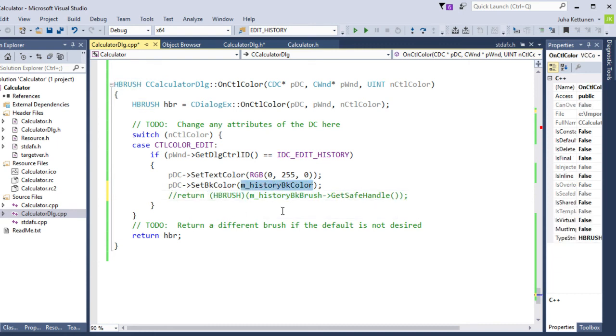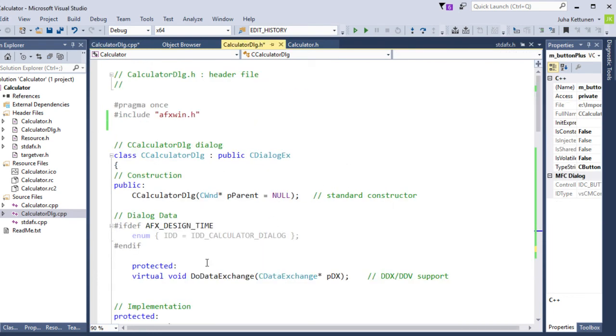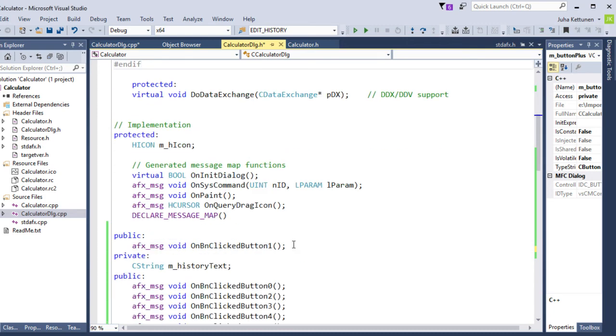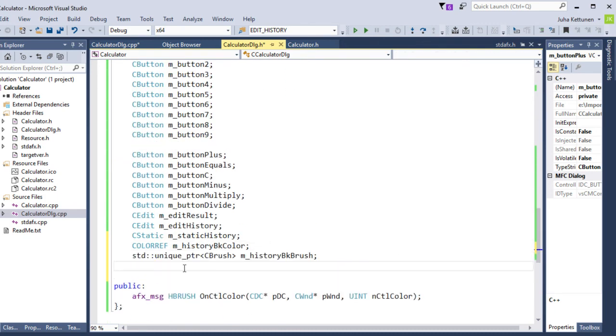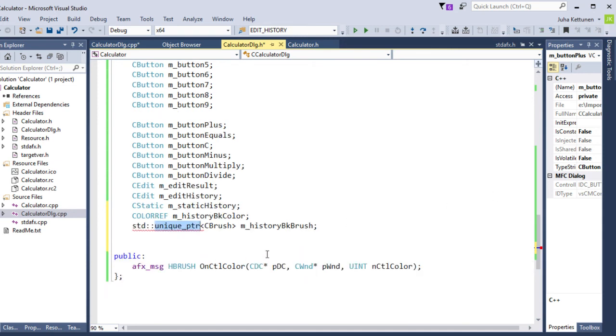This is the color we are using, and then we need to also create the brush using that color. The way to do that is that we will create a brush variable in the private section. Here I'm using this unique pointer.